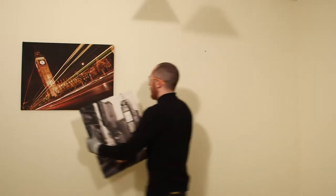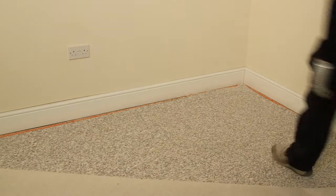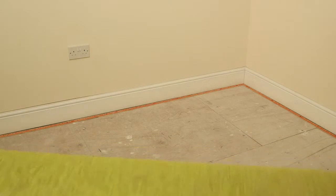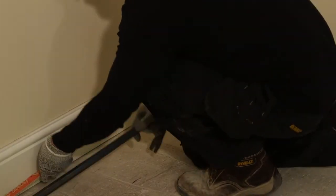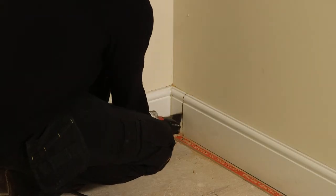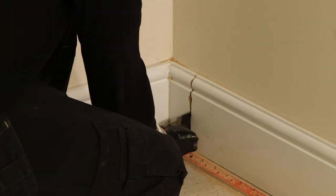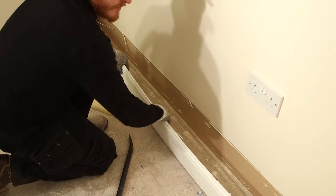Start by removing any pictures from the wall. Lift any carpets, underlay and gripper rods. Use an oscillating saw to cut the short returns of skirting to the total depth of the lining being installed. Progress to remove the skirting board.